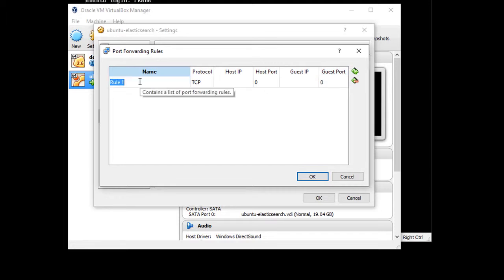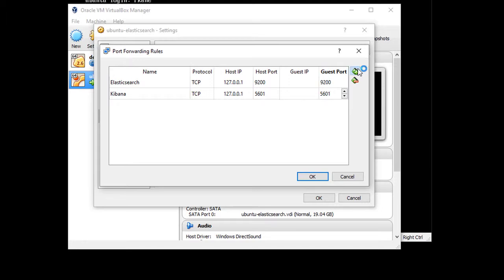We're going to create a port for Elasticsearch itself on 127.0.0.1 on port 9200 for the host and the guest ports, just like that. Hit the Add button again, and we'll also add a port for Kibana, which we'll talk about later. It's the web UI for Elasticsearch, also on 127.0.0.1. Port for this is 5601, just like that.